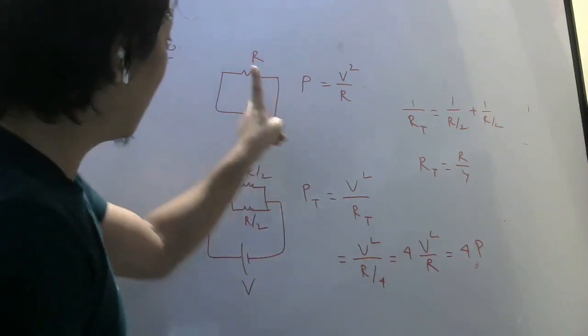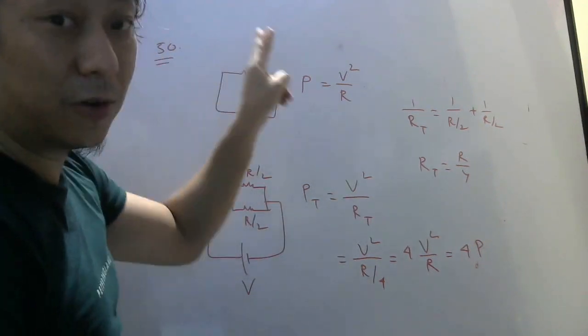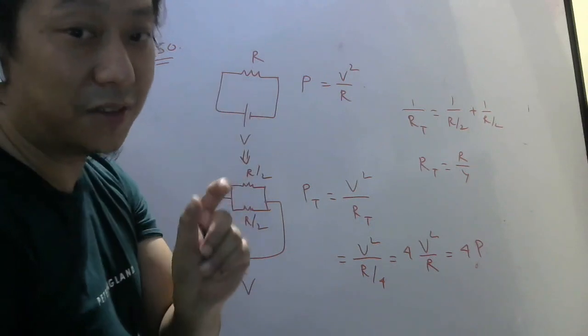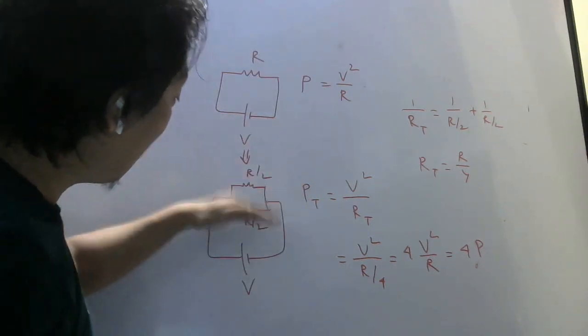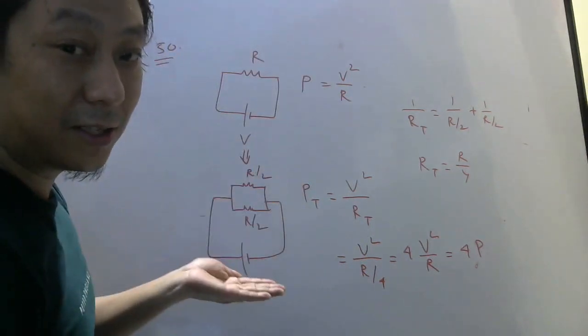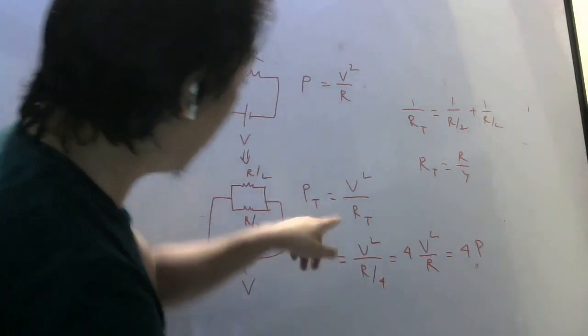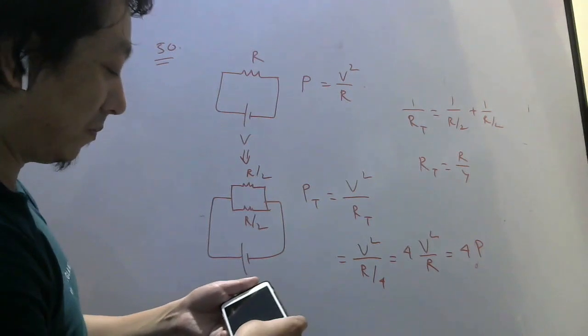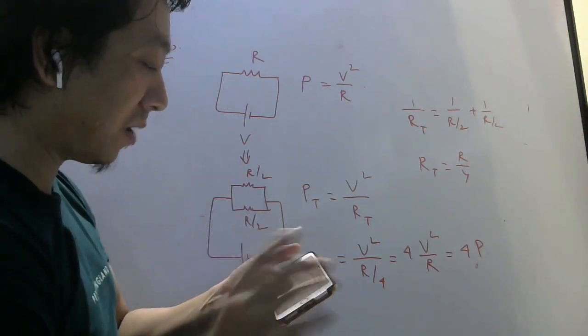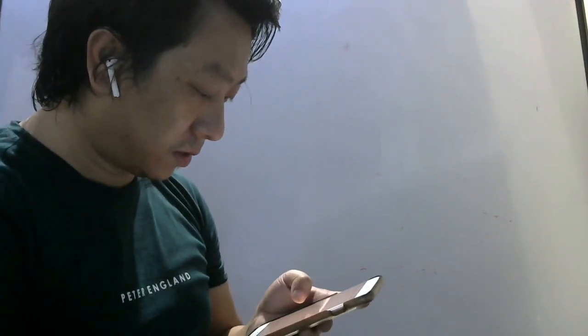Okay, so if you cut the wire into two equal parts, each will have half resistance. Then you are connecting them in parallel. Then the resistance will become R by 4. Total will be R by 4. Voltage is same, remember, in this problem. So please use the formula V square by R. So let us see now question number 51.